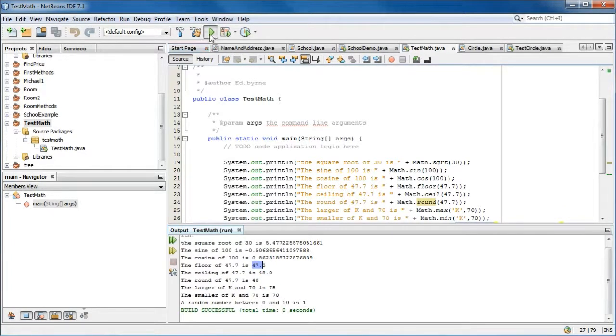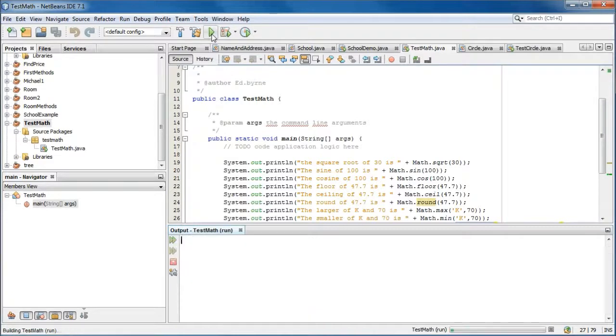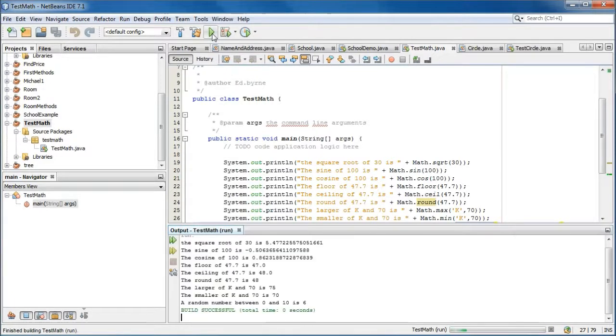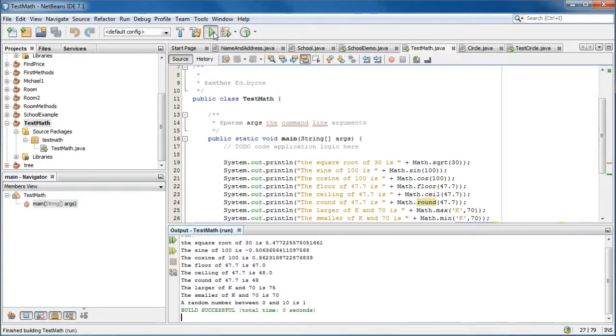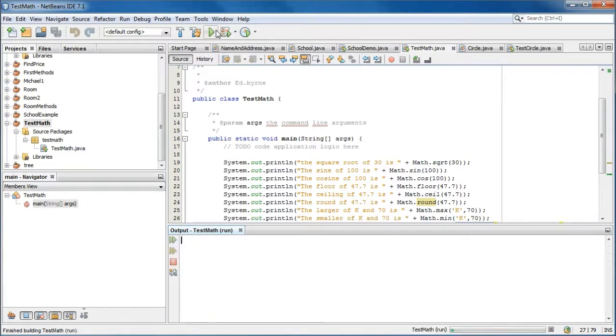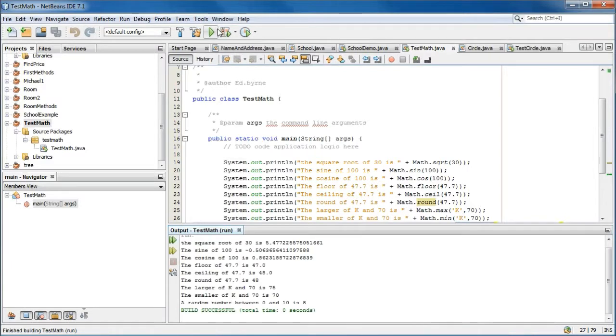If I run this a few times, you see the random number is now 2, it's 1 again, 1 again, 0, 4, 8, 7, 4, 1, 2, 2, 7. I'm just going to keep going until I hit a 9. I should hit 10 eventually. The problem with random numbers is you don't know what they're going to be. Anyway, I'm about to stop. It has come up as 10 before.